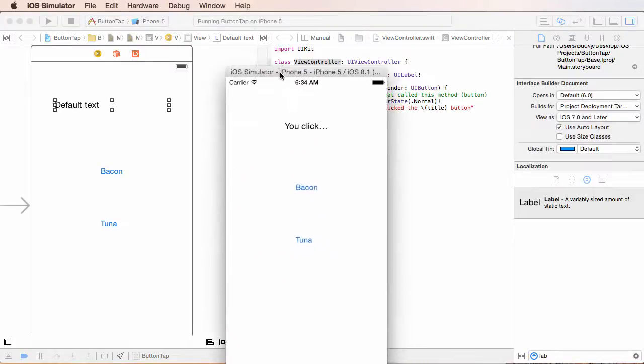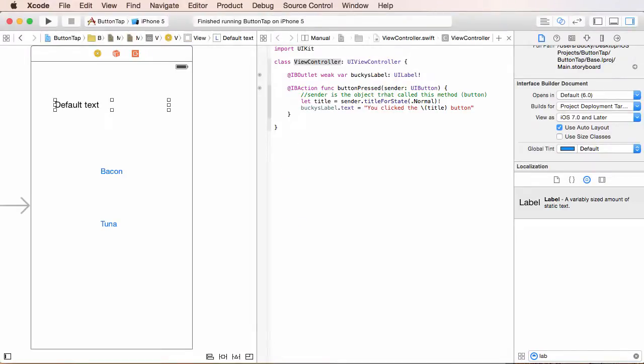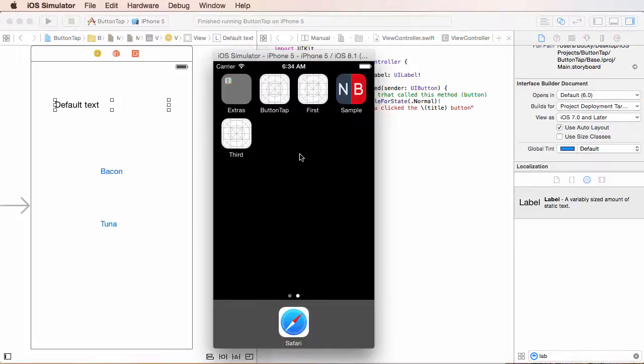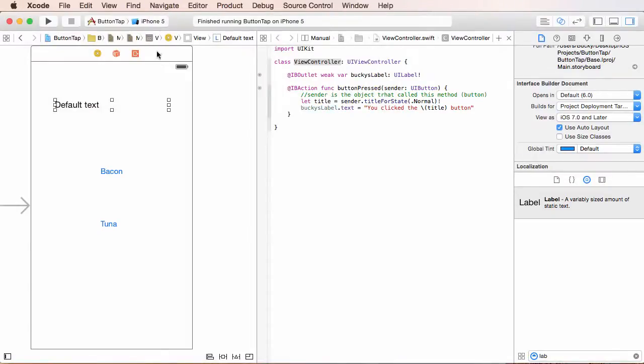Another thing that I want to mention is this. Whenever you just want to stop this app, you can click the stop button and it just stops it, in other words, exits out of it. Or if you want to get rid of it, you can just close the iOS Simulator, quit iOS Simulator. It kind of achieves the same thing. So now let me run this again and hopefully we will have enough room.